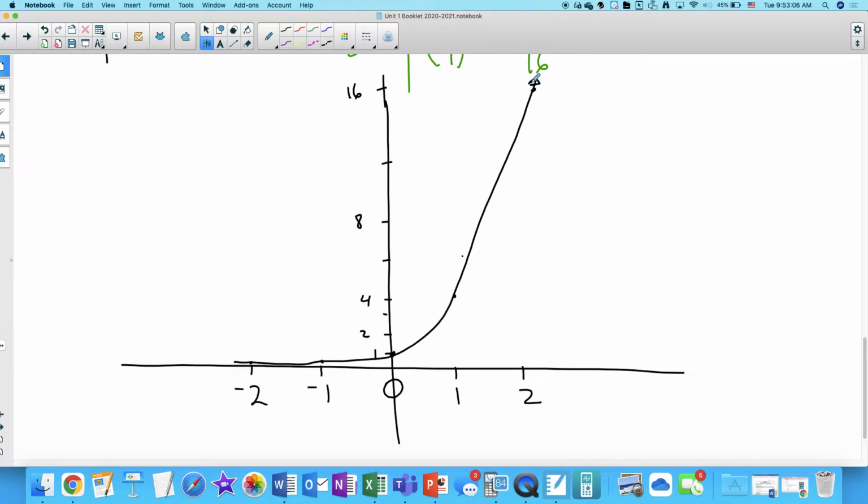Okay, now as you move from left to right, every time I move over 1, I keep multiplying by 4, right? So think about it this way. A 16th times 4 is a quarter. A quarter times 4 is 1. 1 times 4 is 4. 4 times 4 is 16. The next one would be 64, because it's 16 times 4. So we can think about it that way.